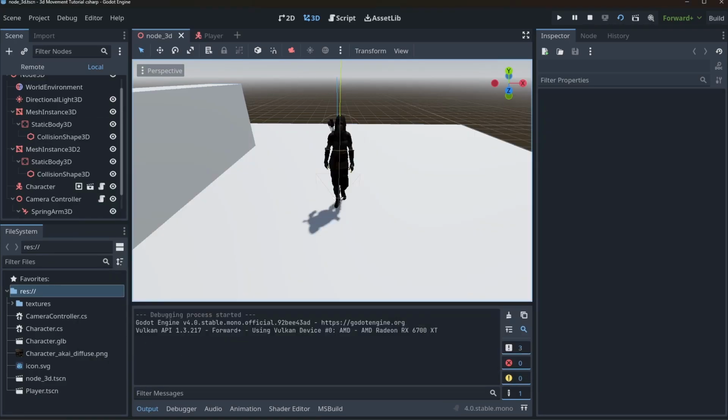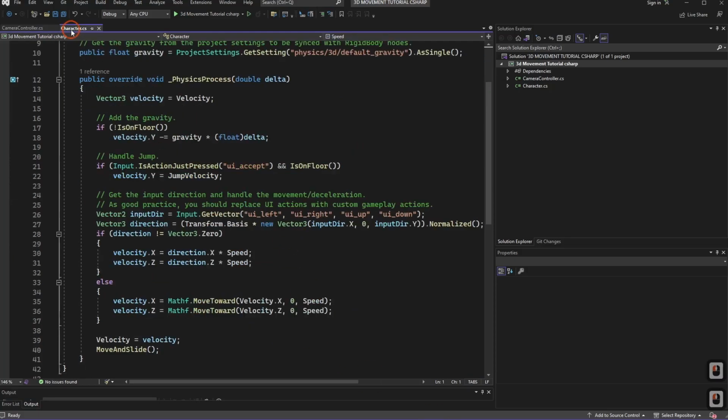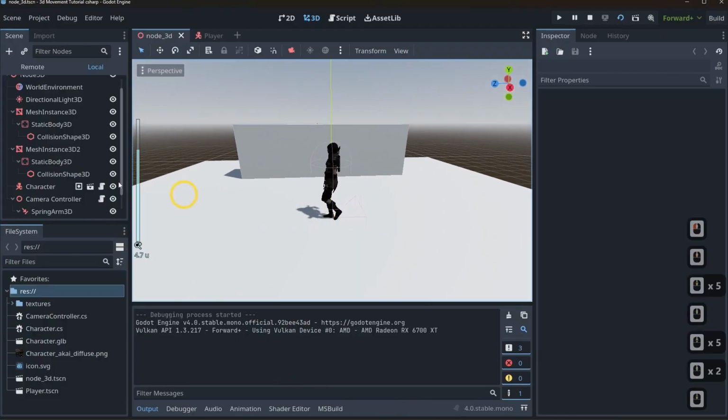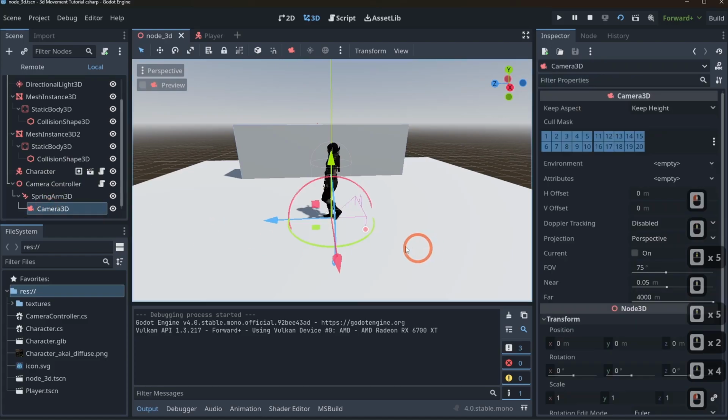Well, to do that, we need to come into our character and make it so that our character can actually face the direction our camera is facing. So the easiest way to do that is actually to do a look at. And you could do some fancy math and things like that to make it so that your camera, when it's out here, you could say, okay, do the opposite of that, so somewhere over here, and then get the negative values. But that's a lot of work.